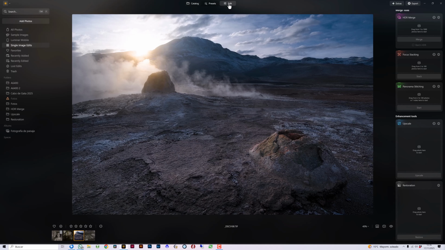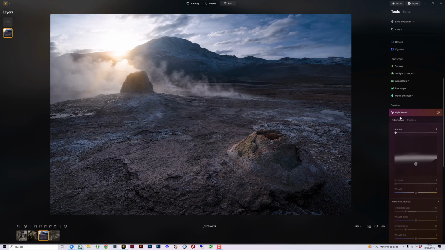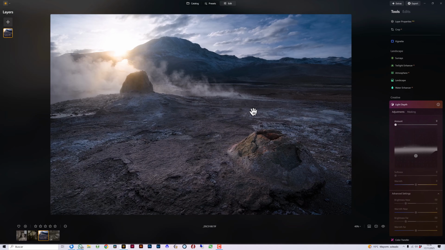Likewise, this photo has already been previously processed with Luminar NEO, but we're still going to go to Edit, head over to the Creative Tools, Depth of Lighting, and from here, notice that our image has already been scanned. I increase the amount a bit, and from here, we can also move the lighting backward and forward. And look at how precisely I can, for example, bring the lighting to this central part here to create that contrast between this geyser here, that other geyser over there, and the light coming in with those sun rays appearing over there by the mountain.